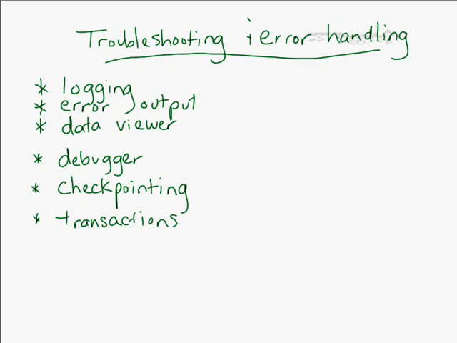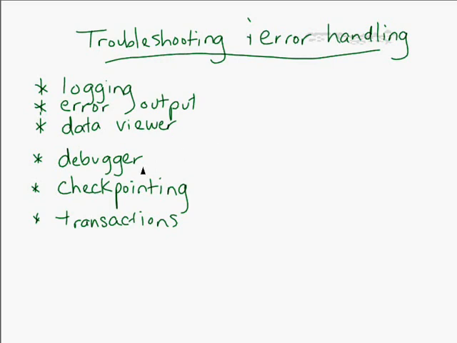Well, remember when we were looking at those tasks, there's also a red arrow, and that represents the error output. And so I'll show you how to configure that to write information to a file or to somewhere else if something goes wrong. Then we'll take a look at our data viewer. This data viewer lets us peek into the data flow going from one task to another. For example, if we create a data viewer that goes between a lookup table and the output, we can see what kind of transformations are taking place.